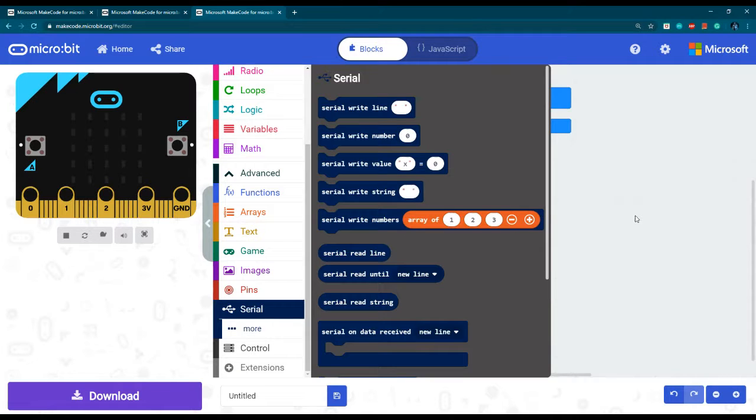You can play this one, and if you need to connect a microbit, Arduino, and a Raspberry Pi, you can connect those three things, and you can use those things at once using this serial function. Okay, but it is a bit advanced, but you should try this one.